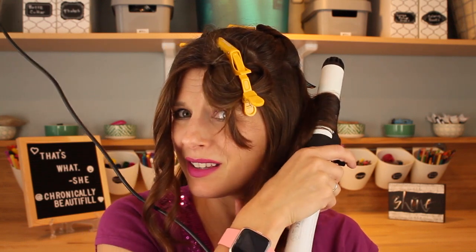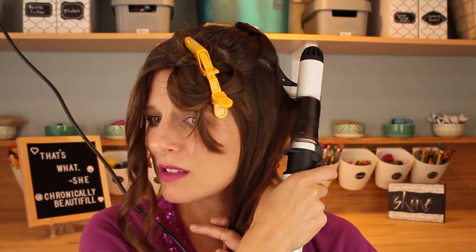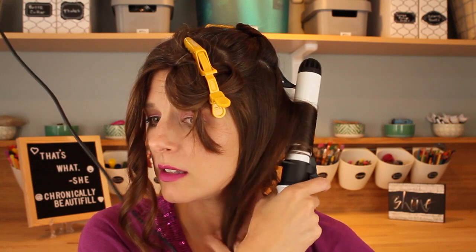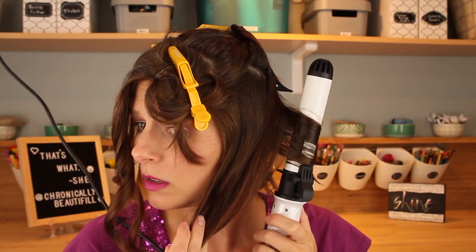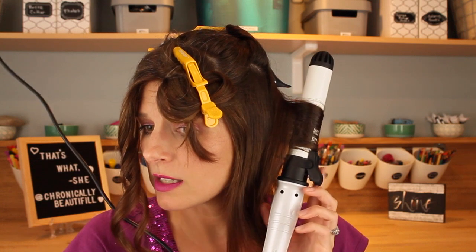It's really hot. Oh, see. Okay, so that's a little scary because it was really hot and then I panicked and didn't know which way to go and then I pushed the button and it made it worse. You need to keep your finger on the thing just in case so you have an easy exit opportunity, because that was scary. This thing scares me a little because it's really hot, guys. Like, really hot. It should not be so darn hot that I'm up here having dreams about me being on fire.